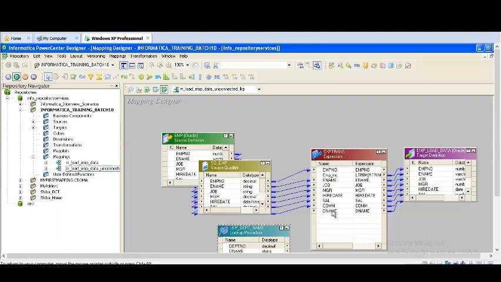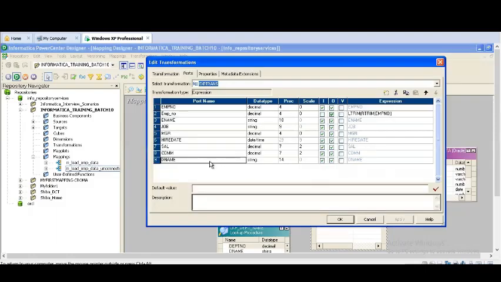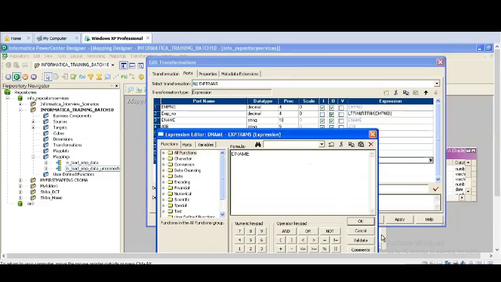Now I come here, I need to populate the department name. So here we'll use an output parameter, string, okay? And in the expression we'll call it like this. In the expression there is the option, right? LKP dot department number, okay? I'm taking an example, I will explain later.